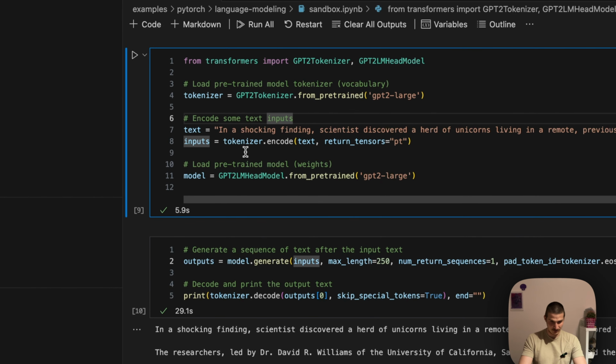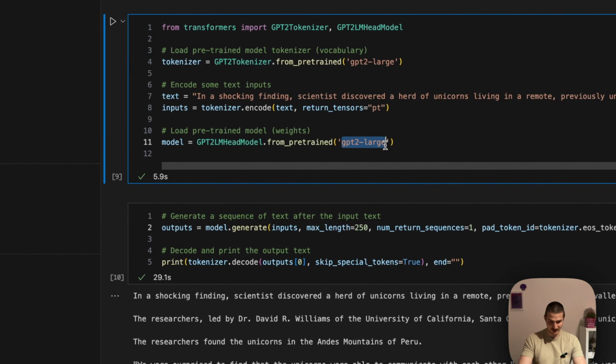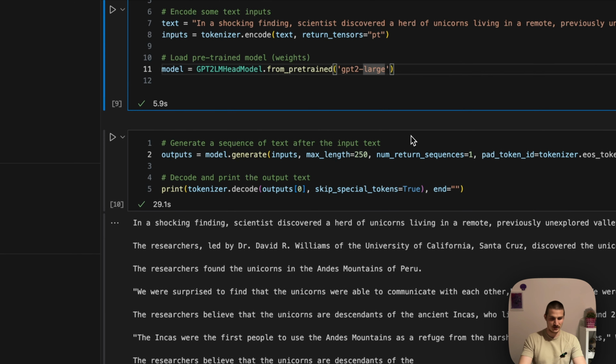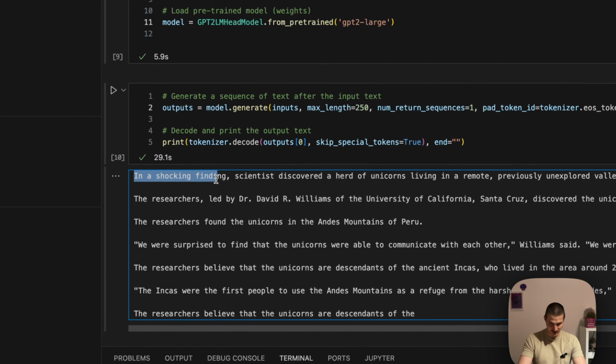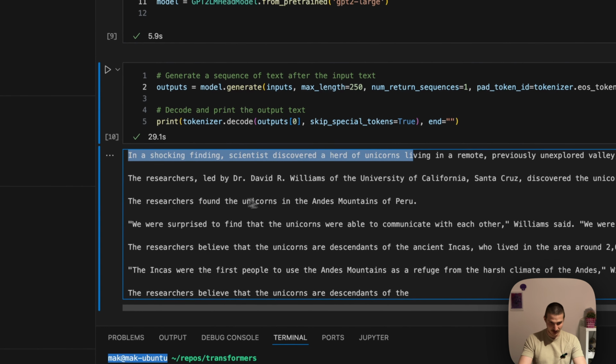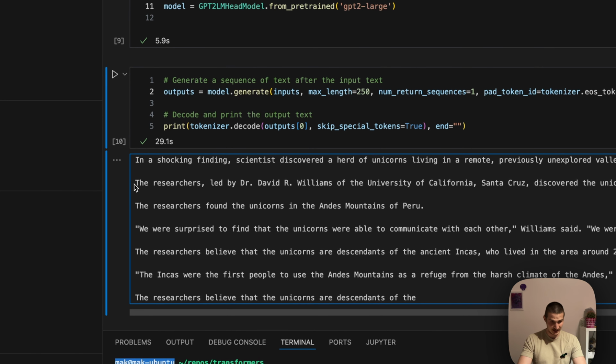So here I'm trying to do the same. To be honest, I've experimented a little bit with that. I've tried a bunch of models like GPT-2, GPT-2 Large, GPT-2 XL. I think GPT-2 XL was supposed to be as good as the one they used in the presentation. Nevertheless, I couldn't really get to the same quality of generation. So if we read what actually happens here, this is just repeating the initial prompt, and then the actual generated text.